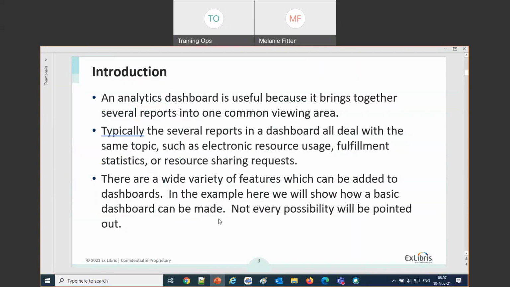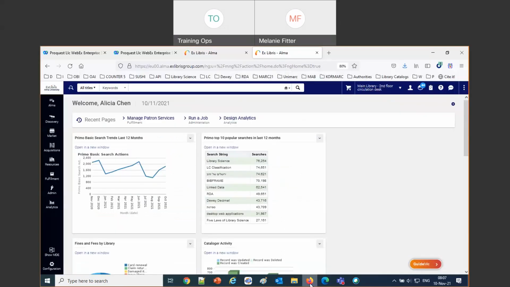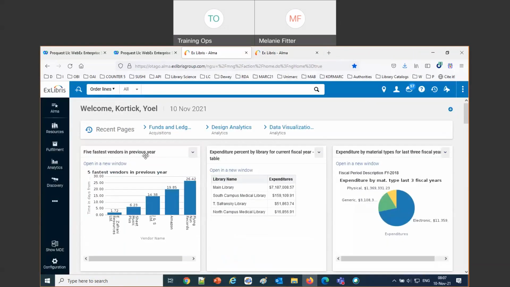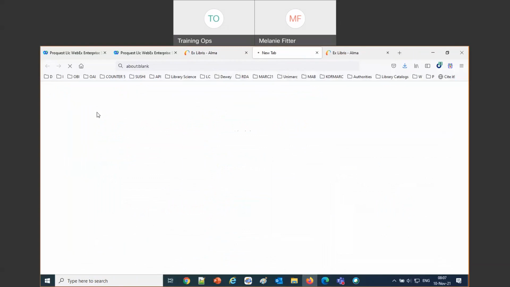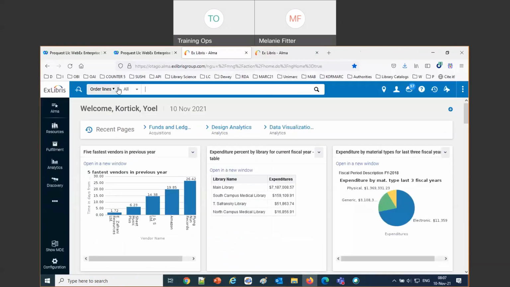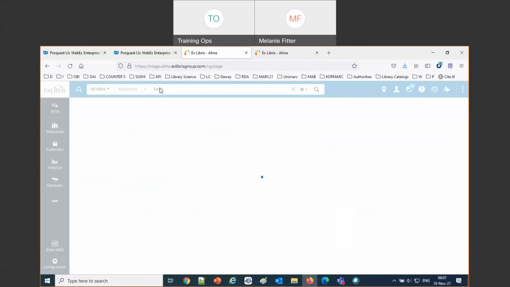Now, first of all, why do we want a dashboard? Let's take a look at an existing dashboard just so we can see why we would even want one. So I'm going to go into analytics. The primary advantage of a dashboard is you have all of the reports together.